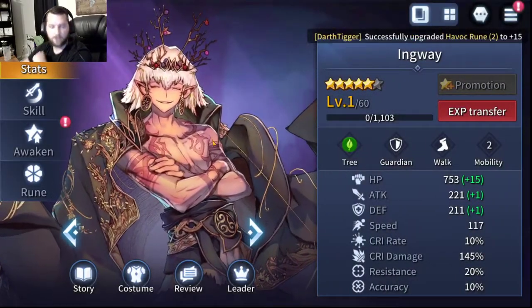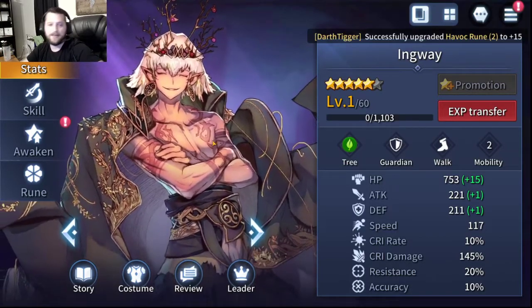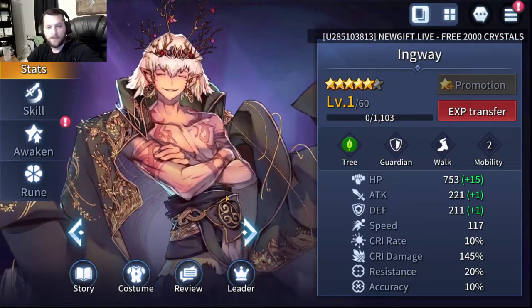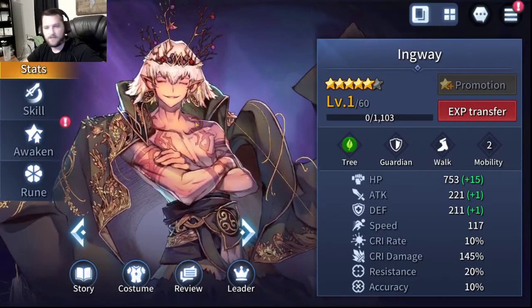We just pulled him earlier today in the summoning video, so if you guys want to check that out. It's very long-winded, I apologize. But Engwe is probably one of the best heroes in this game. I don't see him going away. He's a staple. You see him all over the arena. He's pretty tough to deal with, and you'll see why with his skill set.